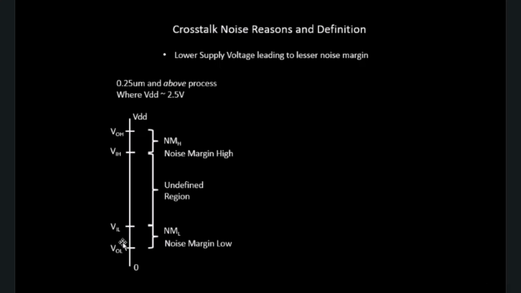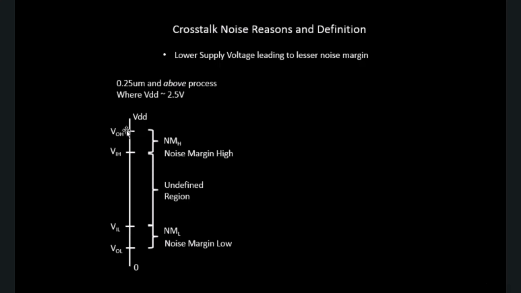So whenever we have a voltage, the logic gate just detects the voltage of the signal and checks whether that voltage level lies somewhere between here or somewhere between here. If it lies somewhere between here, the logic gate detects it as logic 0. And if the voltage level lies somewhere between this, the logic gate detects it as logic 1. This is how it works.